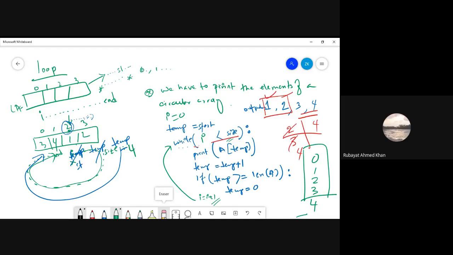So this is the trick while working with circular arrays. When dealing with lists and linear arrays, the starting index is always 0. Therefore, we don't have to worry about this. But while dealing with circular arrays, the starting index is not always 0. It could be anything. It could be 0, but it could be other numbers as well. Therefore, we have to be careful. We have to work in this way.